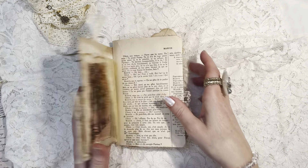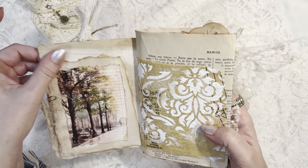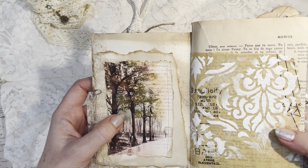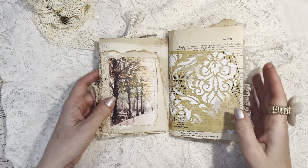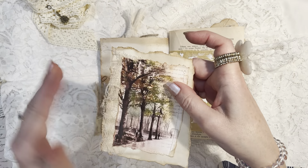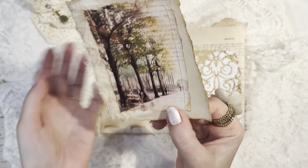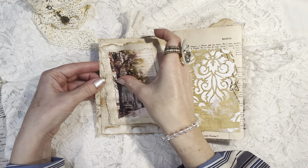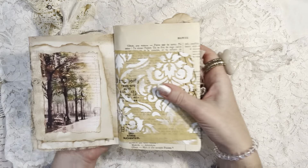Opening up inside, we have — I think I showed this in a previous video as a sneak peek — these gorgeous vintage digitals. I do have a discount coupon for this Etsy shop, Bontik Vintage Designs: if you put in 'APASSION4PAPER' — it has to be spelled with the number four, not F-O-R — you will get a 50% discount. I just love how raggedy this is, just gorgeous, with a bit of cheesecloth, some torn edges, coffee-dyed stained artist paper with that lovely messy stitching. This just clips right in here with one of those tiny paper clips from Tim Holtz.